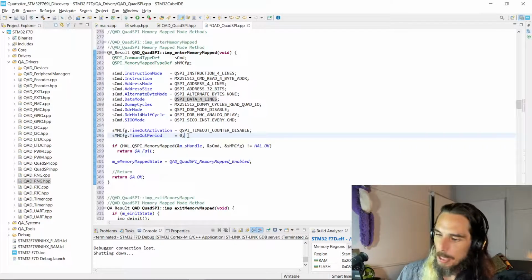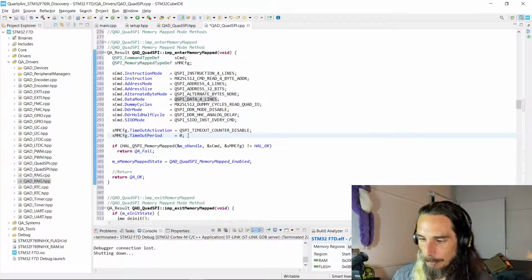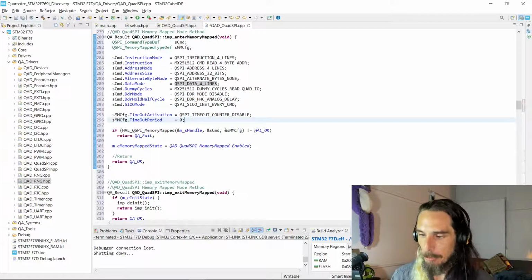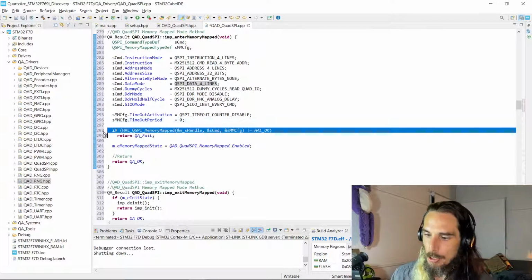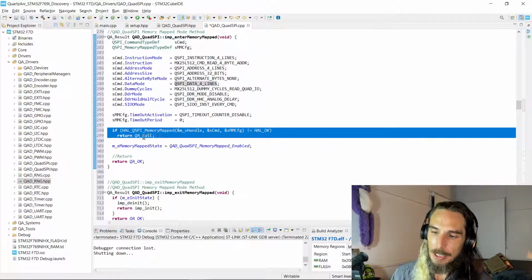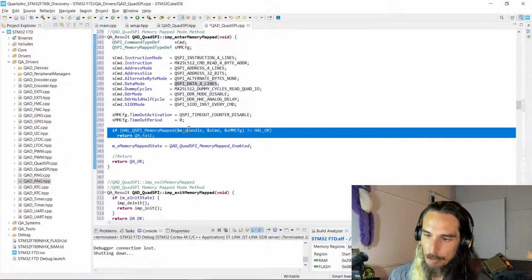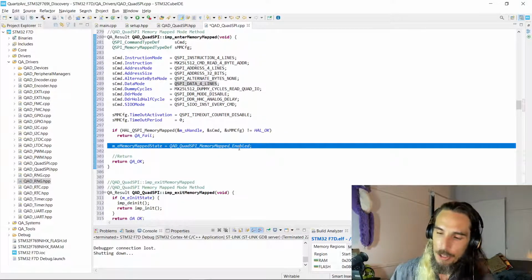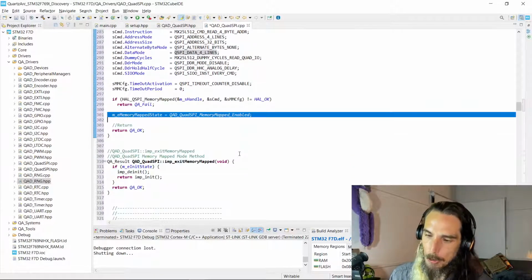However, I typically run it not on battery power for this particular board. So in this case, I basically just leave the timeout disabled so that chip select is always selected when we're in memory mapped mode. And then just calling the method to let it know to put the peripheral into memory mapped mode. And then of course, just tracking it inside the driver so that we know that memory mapped mode is enabled.